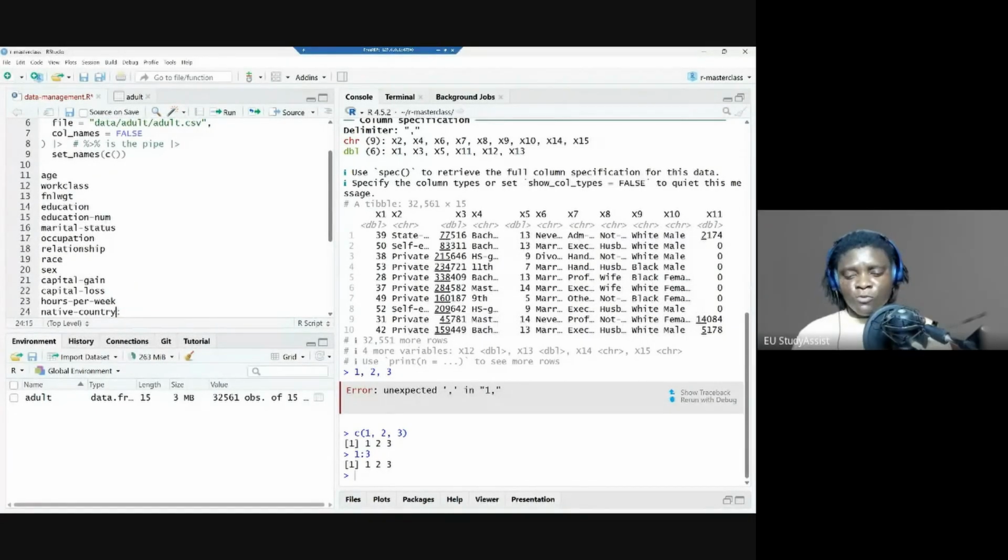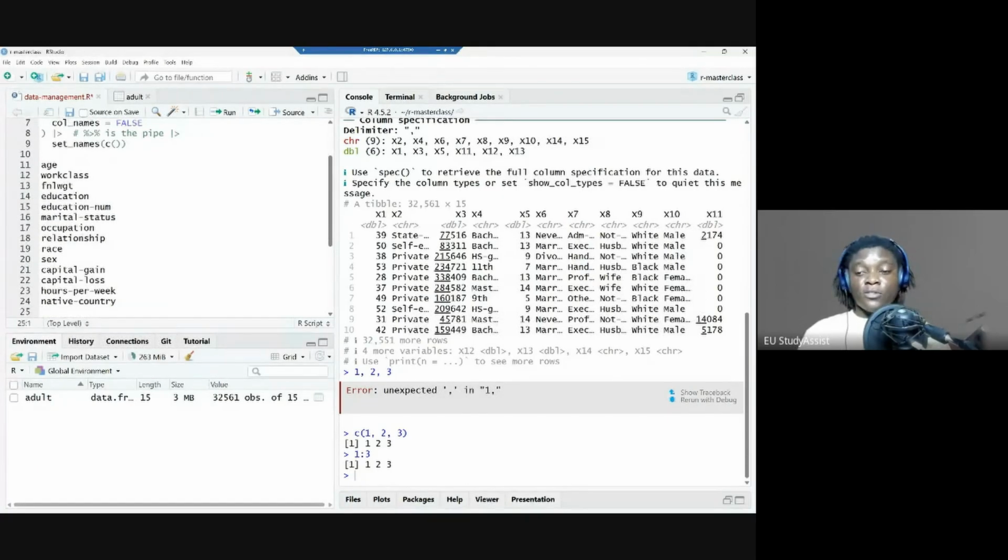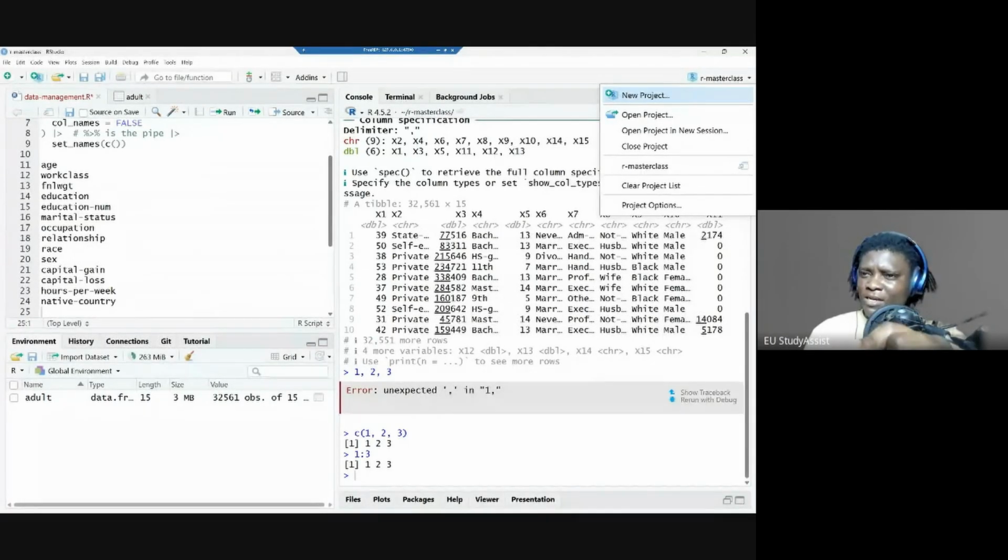I won't say it is wrong of you to run it. I would say it's even good that you bring this issue up, because this is something that I'm hoping to cover at the end of the whole session. That will be the last thing we'll address: how to properly get a project. If you look at the top here, you see I have our Masterclass. It's a project.